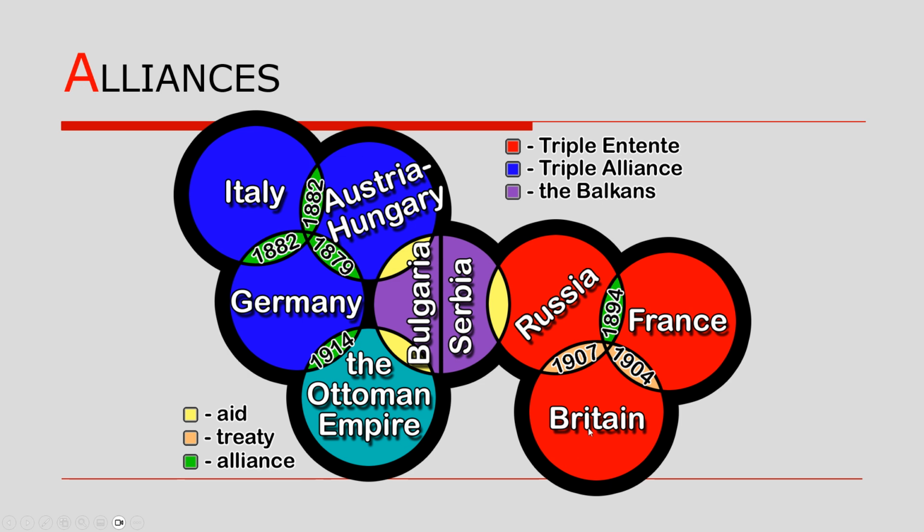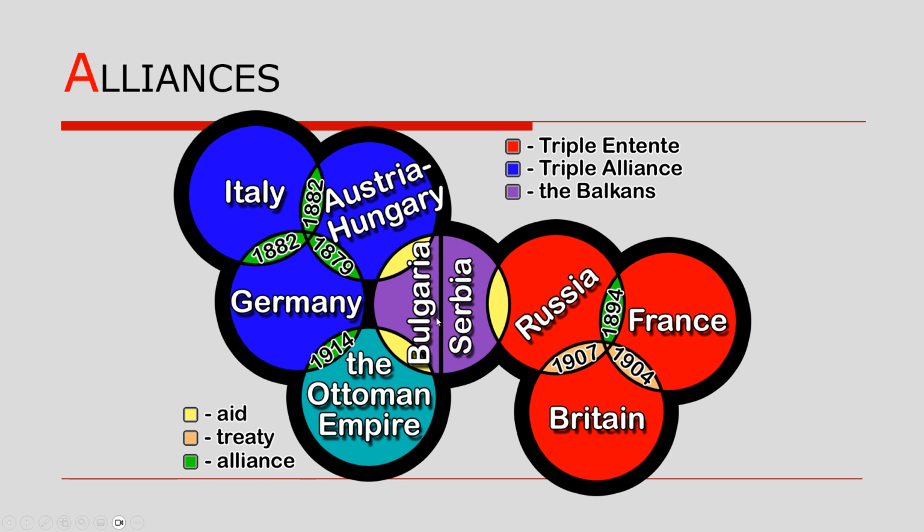Britain is an island, or rather a series of islands. I guess the United Kingdom is a series of islands. I'll use the term as correctly as I know how. And Britain doesn't really feel the need to enter into military alliances because it has the protection of water. It is surrounded by the Atlantic Ocean and the English Channel. And so it'll enter into treaties which are not as binding as alliances, but eventually this will help to drag Britain into the war.